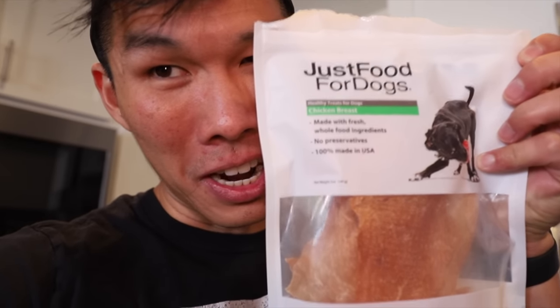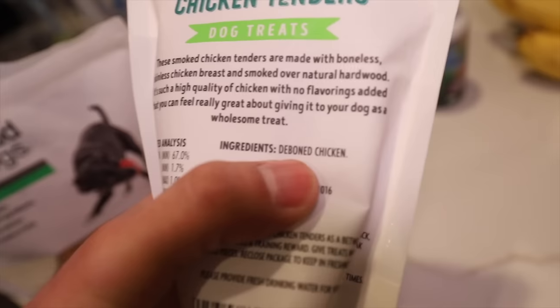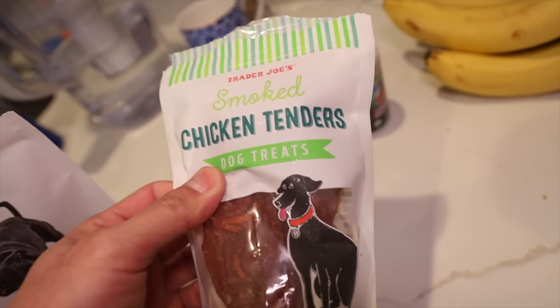I showed you guys in the last video, I did. Just Food for Dogs. It's only chicken breast, that's it. Canine Naturals, they have one ingredient stuff like beef tripe. Trader Joe's brand, only one ingredient, deboned chicken. They also have a freeze dried version I saw.